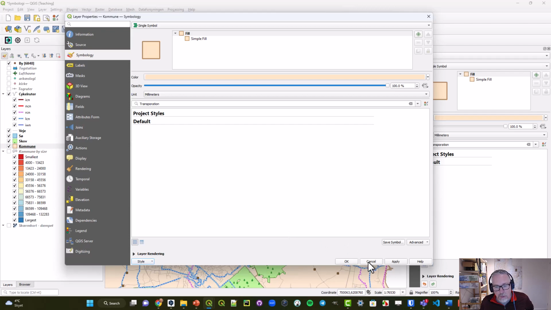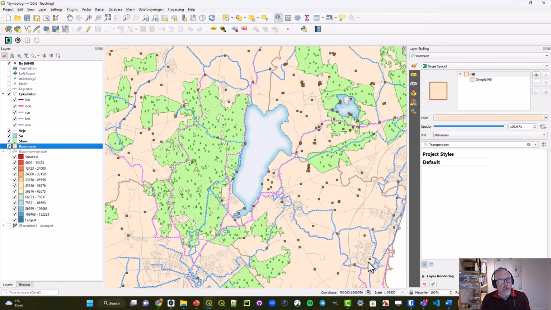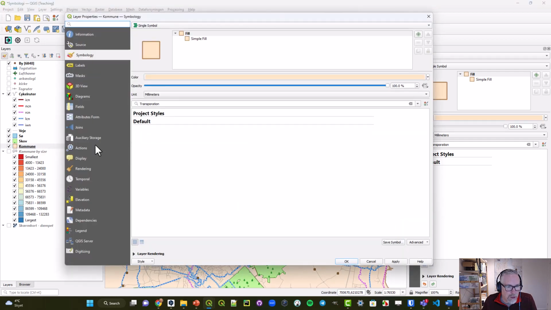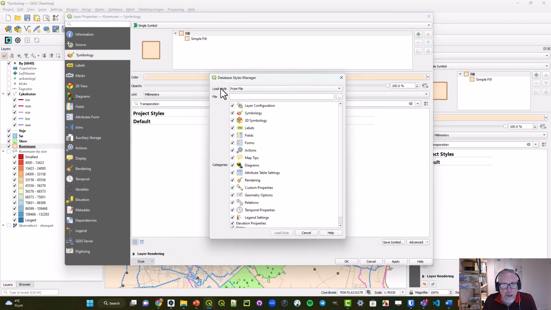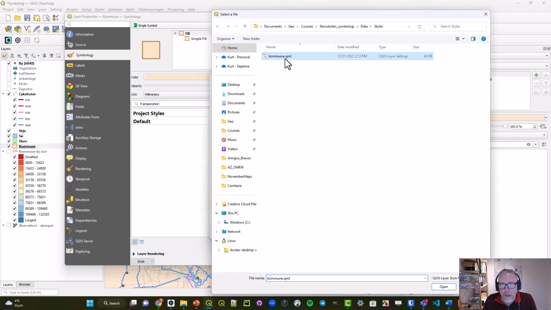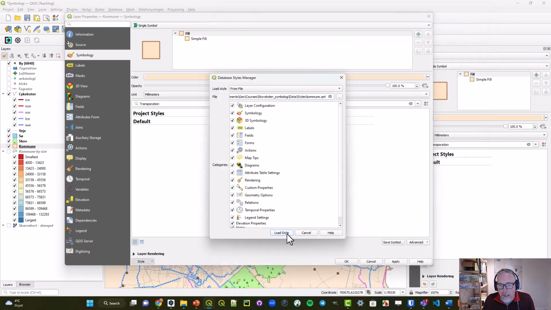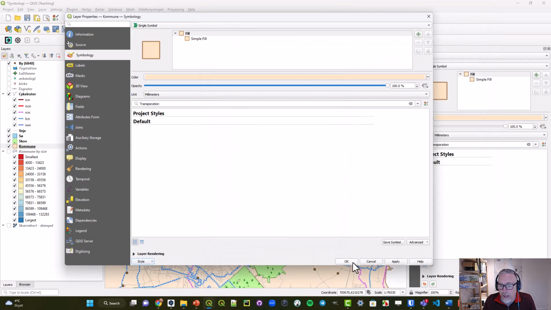That has now been exported, and when you get the course data, you'll have that Comuna style in the styles directory. If you wanted to load it so your map looked just like this, you would open up layer properties for the Comuna and go to this style option and choose load style from file, and just navigate to that QML file, click open, and choose load style, and it would load that style for you.